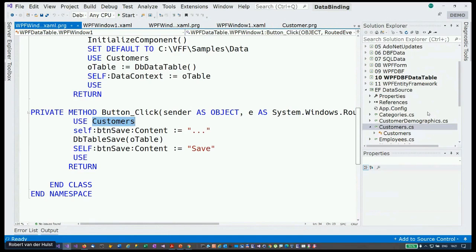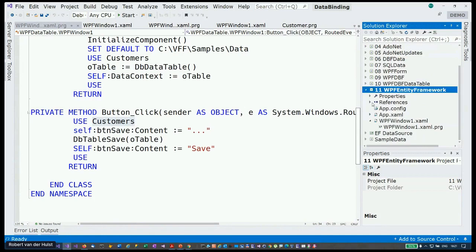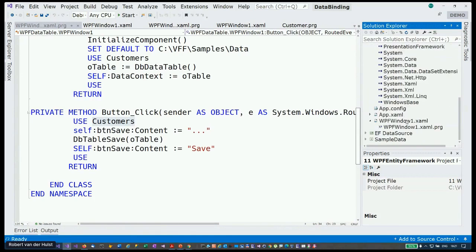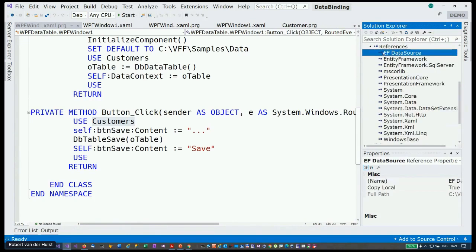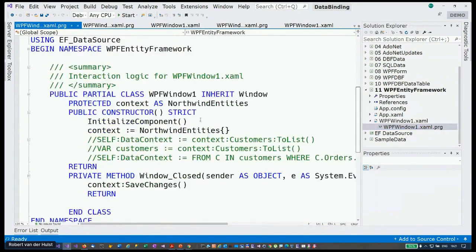In this case, I created this particular library with C#, and I have a sample here which has a reference to the Entity Framework data source. In my sample here now, I'm creating a Northwind entities object, which is the wrapper around all the objects.